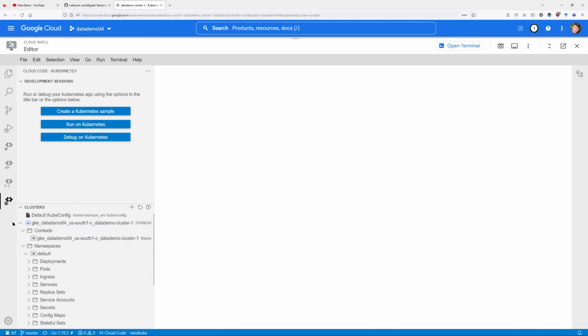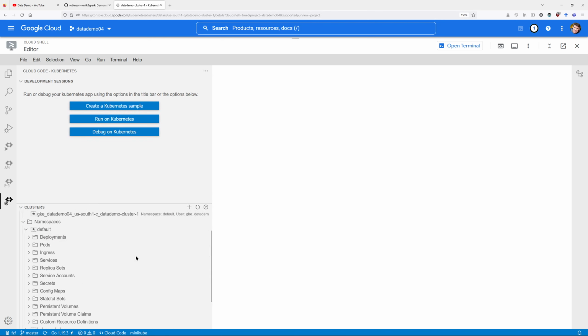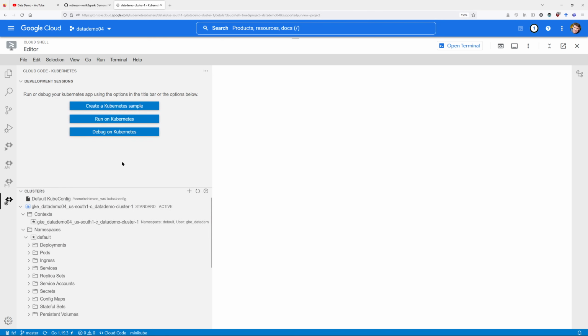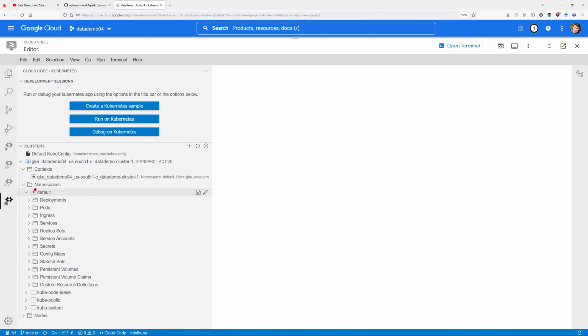So if I click on the drop down, I can then work with the cluster. One of my gripes about this system is, my complaints about the system is when I click on these things, typically they're very slow and non-responsive, and sometimes I just have to restart things to get it to work. But okay, let's see if we can get it to work now. I look and see there's no pods, and if you look down here at the bottom, there's no Spark operator. So what I'm going to do next is install that Spark operator.